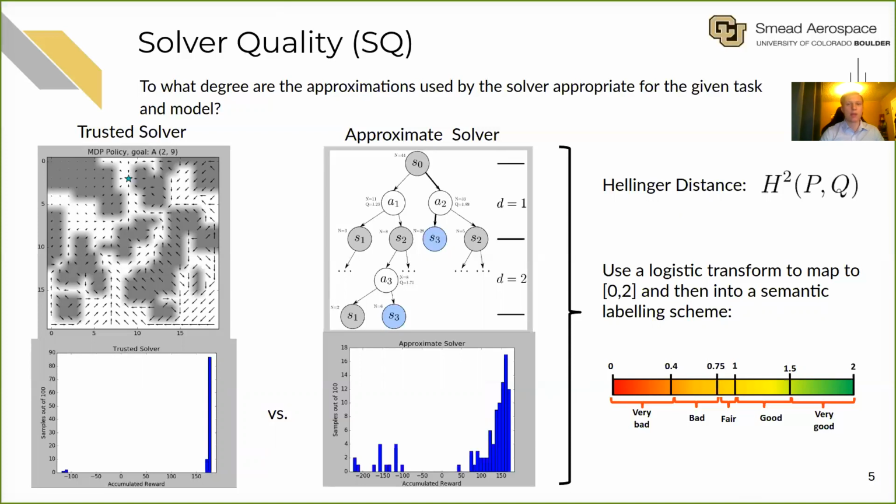This is 0 and 2 rather than -1 to 1 as in the previous metric, because there is the opportunity for the approximate solver to outperform the trusted solver in such a circumstance, because the trusted solver is something that we are approximating. We don't actually have access to it. If we did have actual access to it, there is no real reason why we wouldn't be deploying it. As such, there is uncertainty in such an approximation, and there's a potential for the approximate solver to outperform it. So when we take this 0 to 2 bounding and map it into a semantic labeling scheme, values of 1 and above actually correspond to outperforming the trusted solver.